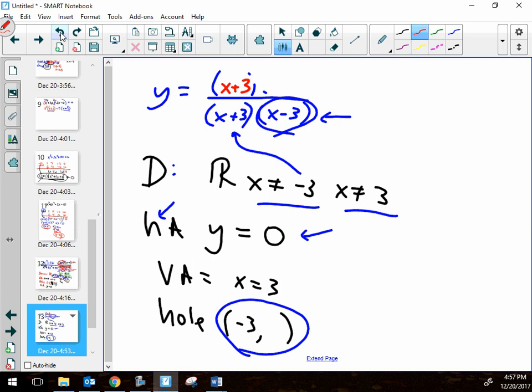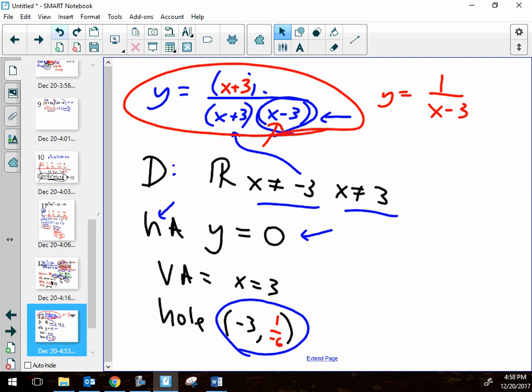It would have the domain we want. It would have bigger on the bottom, so y equals 0. We'd have a vertical of x equals 3. That's for this part. And it would have a hole at negative 3 comma something. In fact, we could figure that out. The resulting function on this would be 1 over x minus 3. And we could figure out that it was negative 3 comma, well, we could put in a negative 3 down the bottom there and get 1 over negative 6. But that wasn't required. We were trying to write this function, and we got the function. There it is.